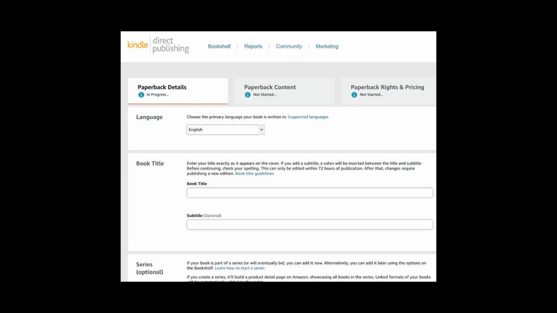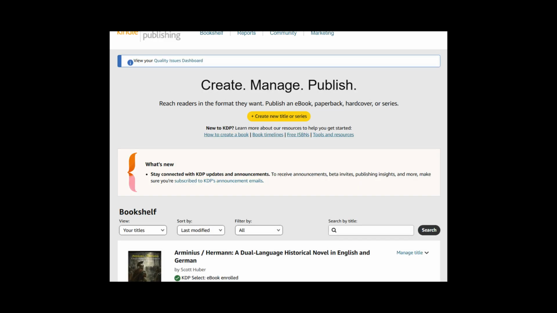So those you enter, and eventually you'll also enter a price point that you think would be appropriate for this paperback book. And eventually you hit publish, and then Amazon will look at this, scrutinize it. It may or may not be accepted.